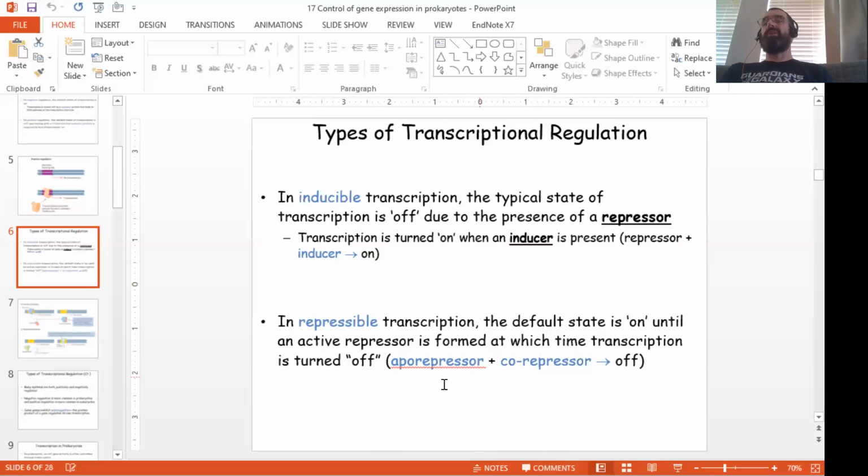So now you have what's called an aporepressor, right? So aporepressors, and this is an important one because we'll talk about this. I think that's the lac operon. I have to kind of refresh my memory in a little bit. It's easy to get confused between the two. Essentially, you have a protein which doesn't bind its regulatory sequence on its own, right? That's why it's not called a repressor, but an aporepressor, right?